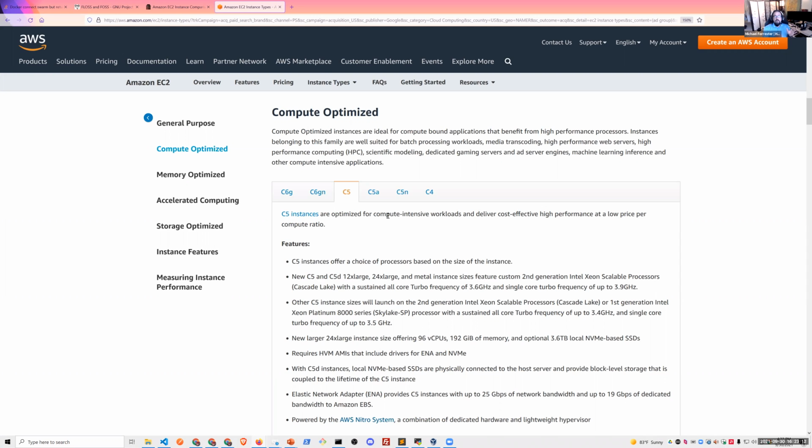The only thing you need to know is what the first letter stands for. C is for compute, R is for RAM or memory, M is for medium, which means general purpose. If it says G on it, it's going to be a GPU system. And if it says a D or an I, it's going to be a storage system. So those are the things that you want to memorize. That's it. And by the way, those are all covered in the practice exams.